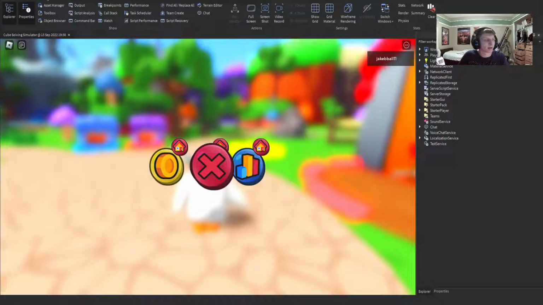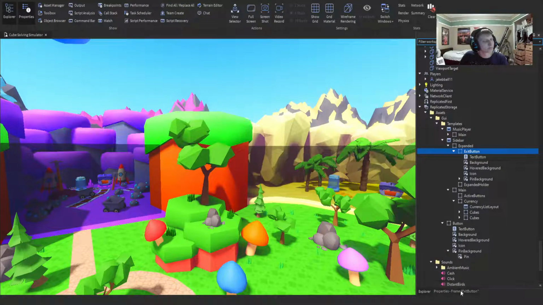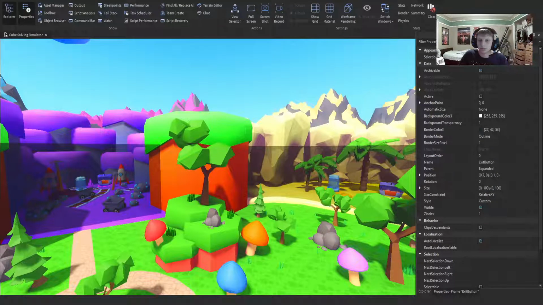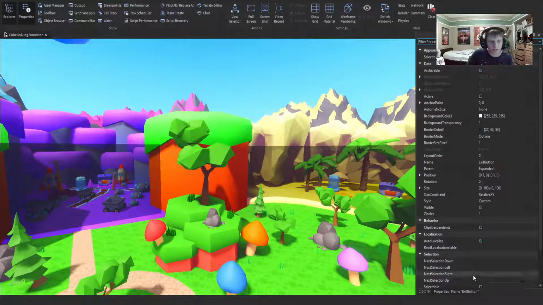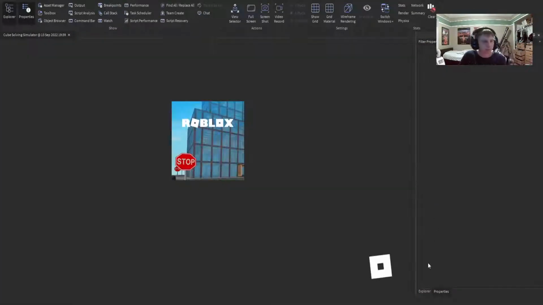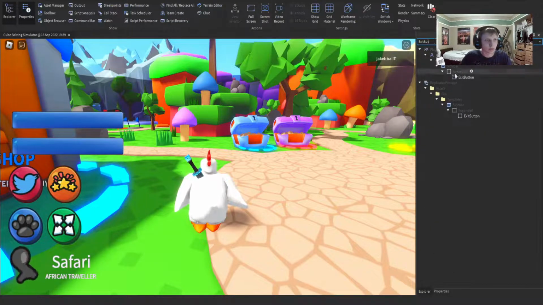Well, the icon's better, but the button itself isn't. Hello? Why is it not? Expanded. What is it? Exit button.